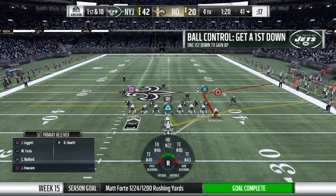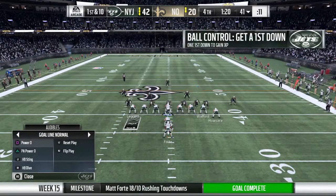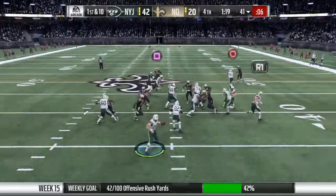Now the Jet offense about to take over as they head out onto the field. They come into enemy territory, and I don't care what the matchup is in the National Football League. You're up like this late in the game on the road. This feels pretty good. Oh, it feels fantastic.